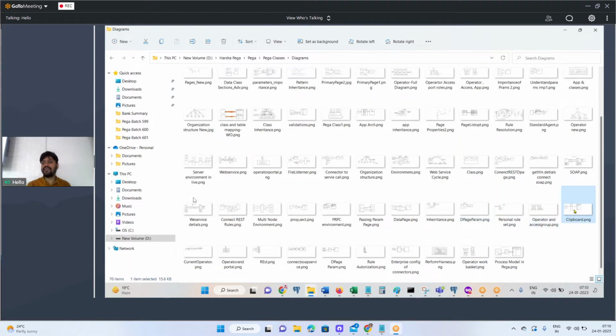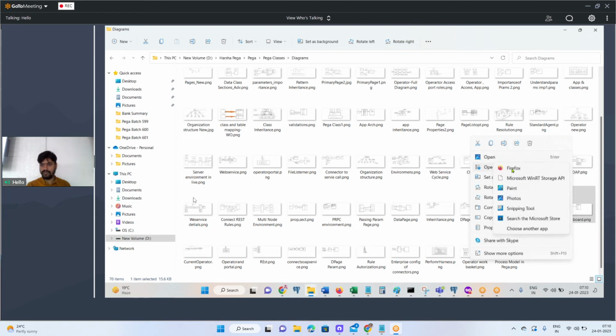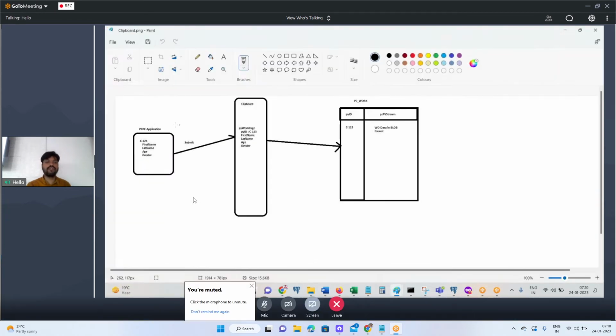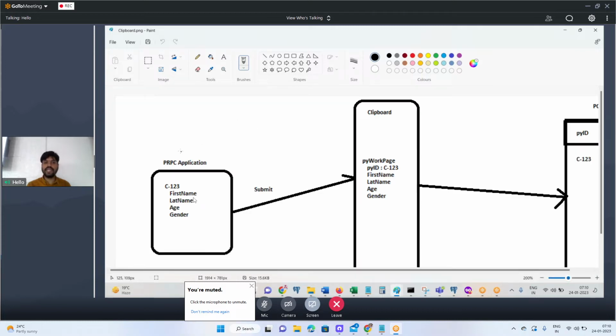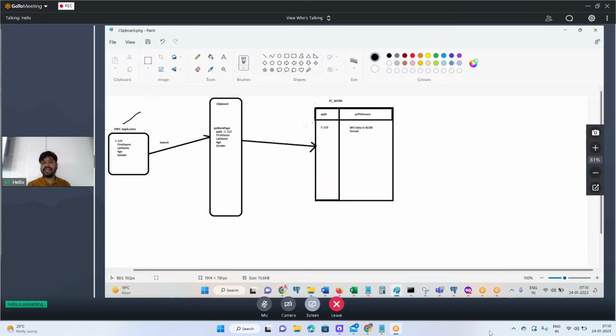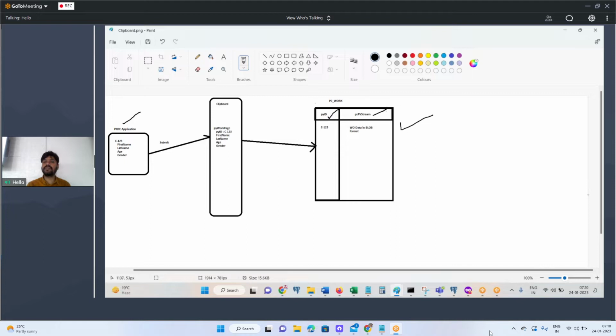Okay, so here you go. This is the PRPC environment, and here is the table where the data is going to get stored. In this table you can see the column PYID and this is PZPVStream. Here it is storing the work object ID value.